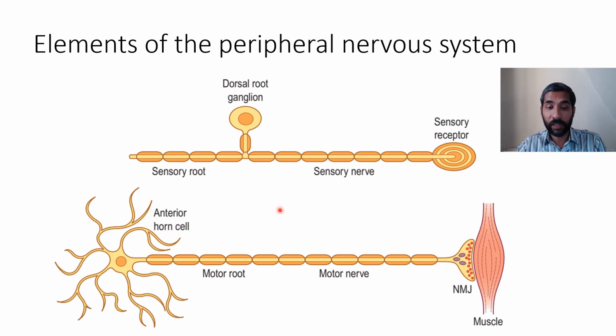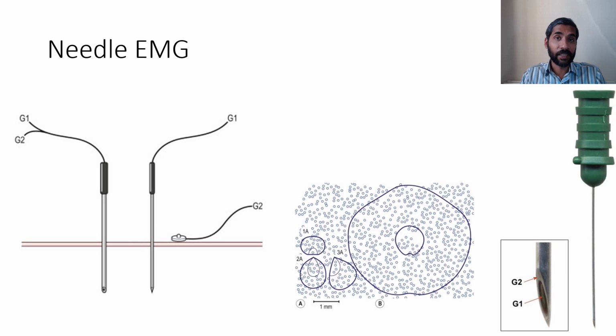So let's say you do a nerve conduction study for this nerve and you find out that this nerve is working all right. I mean, you can't find any abnormalities there. And you go to the muscle and then you find that something is wrong there. So then you know where to look for clinical problems, and you have kind of localized the problems and provided a diagnosis, isn't it? Now, the EMG that we are talking about is not EMG from surface electrodes. That is helpful, and we did those kinds of measurements in the previous video where we talked about compound muscle action potentials. In this video, we want to look at what is called needle EMG.